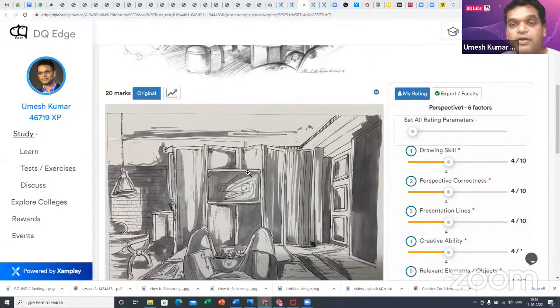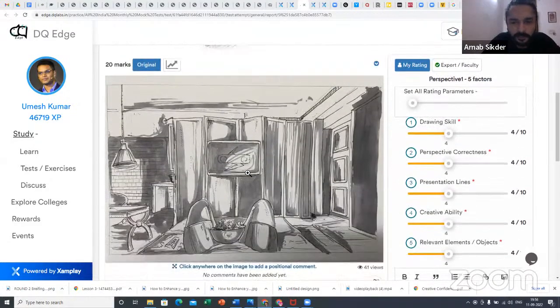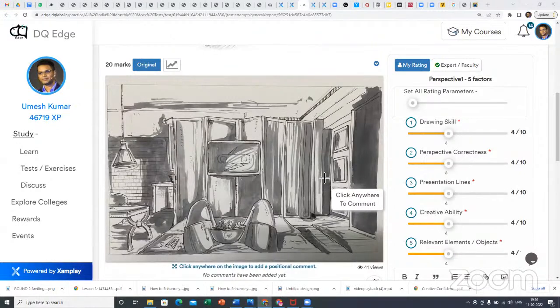Sarah, have you used an alcohol marker for the rendering? Normally I do the whole thing with pencil, and I render it out with a pencil with shading. But that turns out to take a lot of time. So this is the first time I tried something new, basically a brush pen. I mixed water and ink to do the rendering.